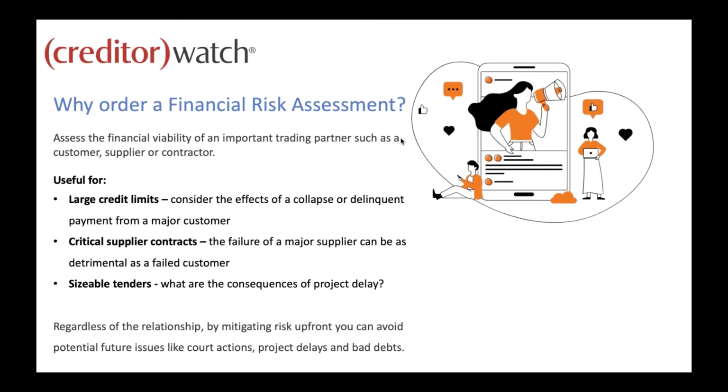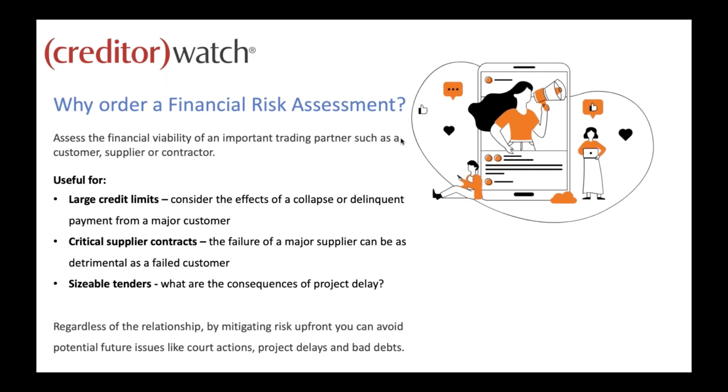So I've got a couple of examples here. Obviously, the first one that fits with Creditwatch and the way most people use Creditwatch is for large credit limits. Now, a large credit limit for one company could be $100,000. For another company, it could be $1 million. That's ultimately for you to determine, what the risks are for you and what is a large credit limit. But what you want to be able to do is get a little bit more information, a little bit more security, more of a guarantee that you are making the right decision to increase a credit limit or open an account for someone with a large credit limit.